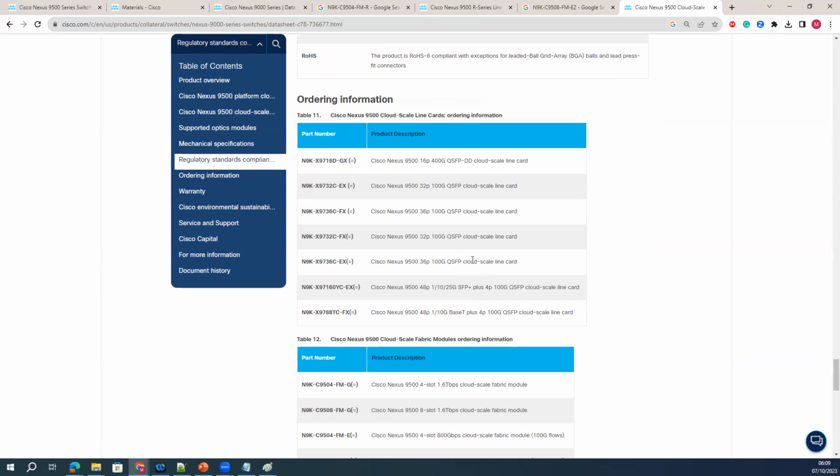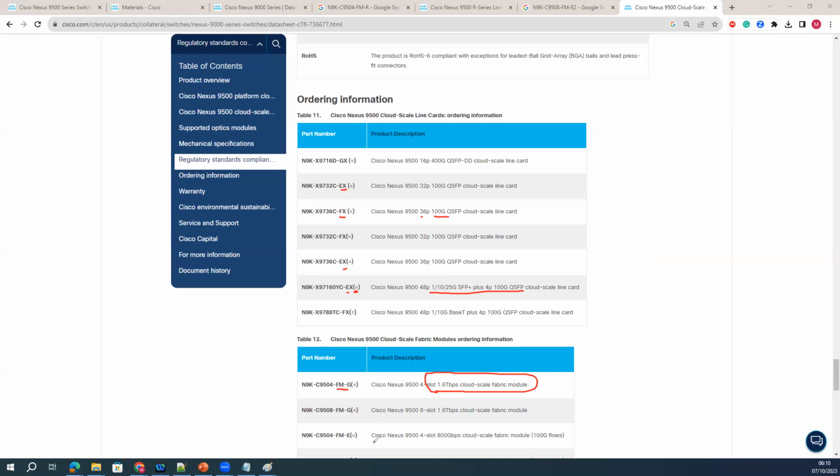Okay. Now come to the model specification. If you're having the EX, if you're having the FX, what will be the details? If you're having the FX, it means it will have the 100 gig interface. If you're having this FX line card and EX line card with the equal here, the meaning will be totally changed. Look here, FMG says that you're going to get this much throughput from here.